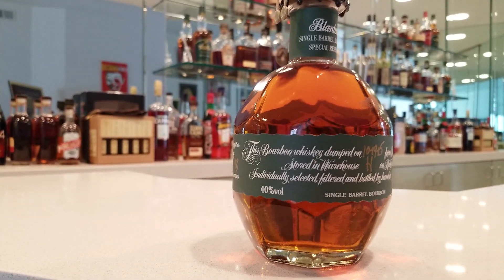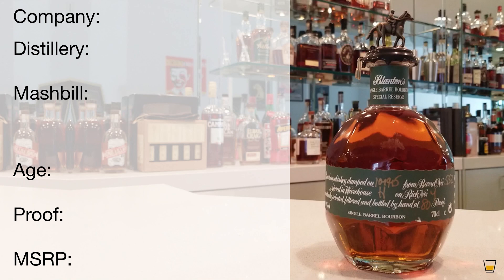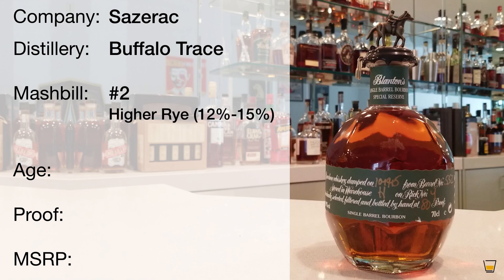I'm going to crack this open. Do we have any more background? The distributor is Age International slash Sazerac. Distiller is Buffalo Trace. Mashbill number two. Cask four. Age six to eight years. This is 80 proof. Retail 48. Do you know why they have an 80 proof? There are certain markets where you can't sell stuff over a certain proof. So it's not a big deal — most of the world is basically that. It's kind of a win-win.